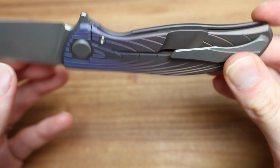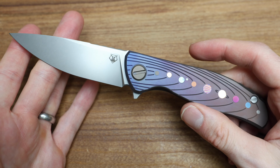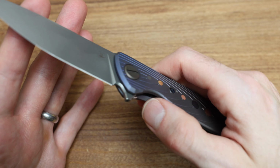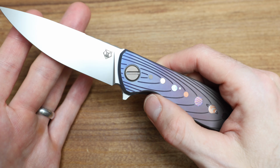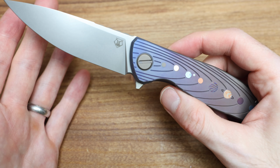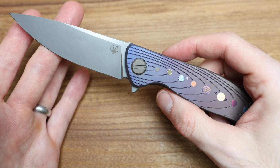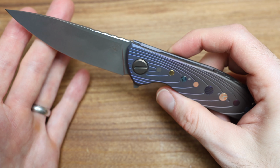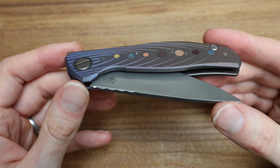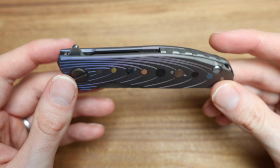M390's been something that was asked for quite a while from a lot of the fans, saying, hey, if you're going to pimp out one of these production models, put M390 on it. Why not? And there's a premium, right? An M390 F95, where's my mind today? I think they're around $1,150 to $1,250 US, somewhere in there. And the table on this guy was, I believe, $1,800 or $1,900 US. Does that sound right? So quite a bit of markup.